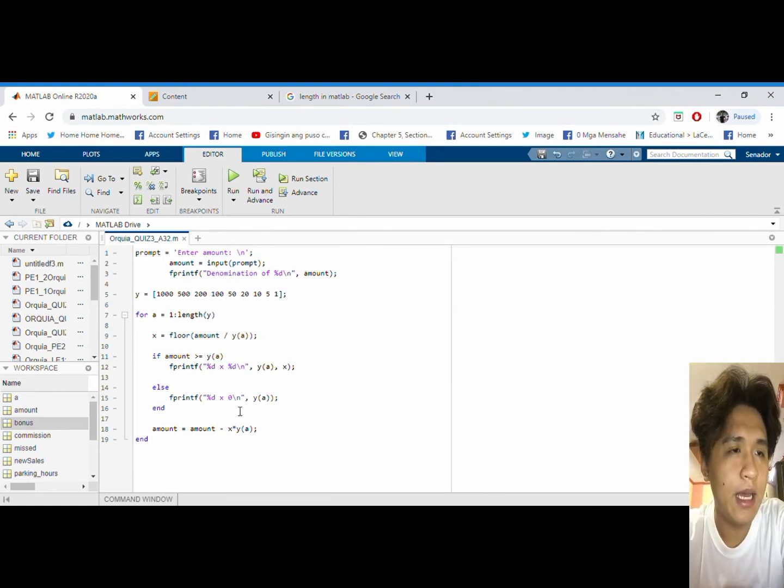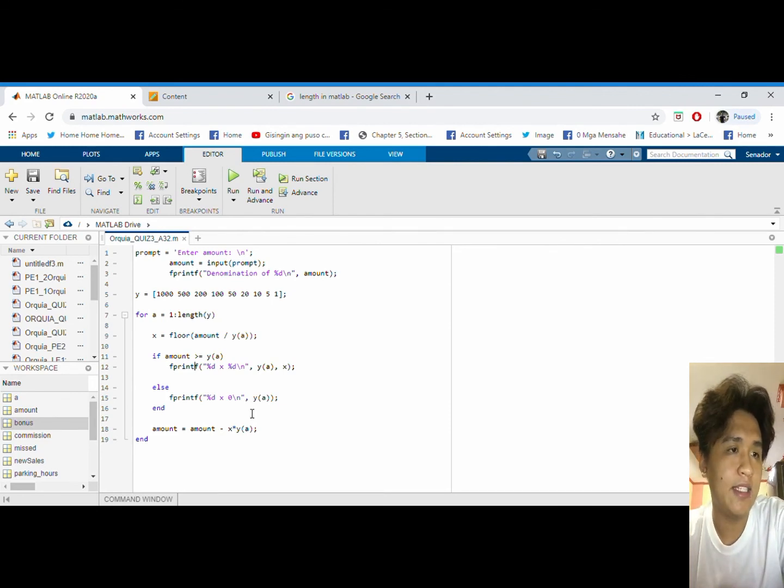Else, it will be presented as the amount rounded off to each place value times 0 if it has no corresponding dispensed bills or coins. And then amount is equals to amount minus x times y.